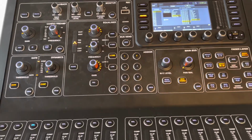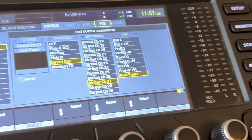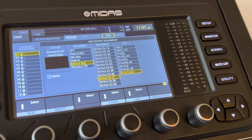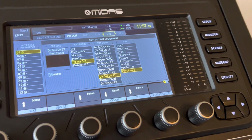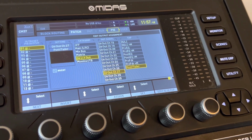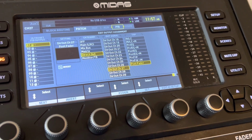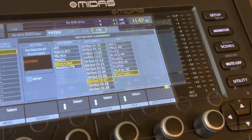So realistically, if you were trying to send this out to a recording console, I would use the N/LC. Or if you're trying to use it, as we're going to show you in a minute, as basically not a stage box, but a press box, sorry, the N/LC is good as well. So there are a few different options, depending on what you have to use it for, but that's just an explanation of our tap point on that side.